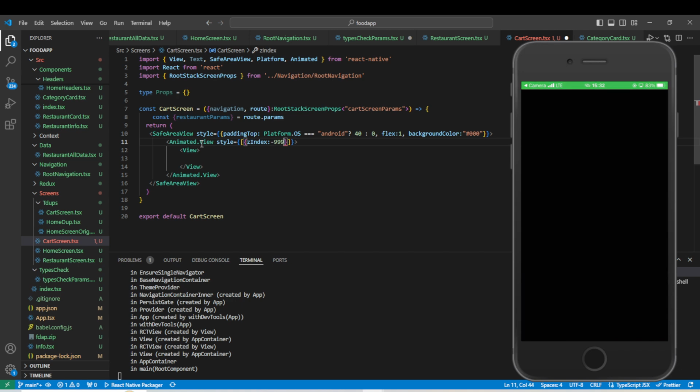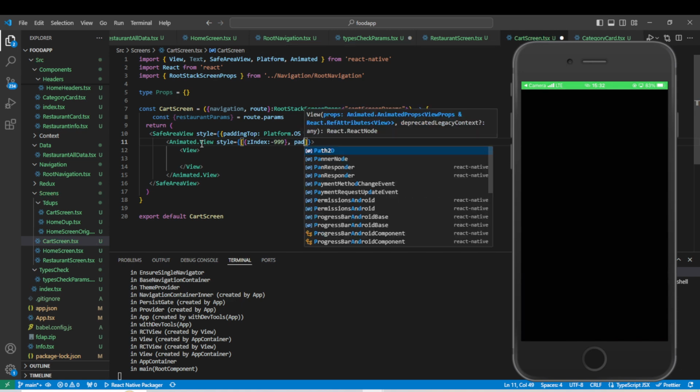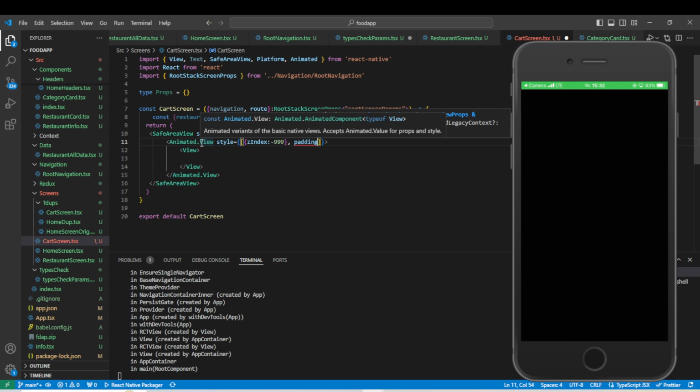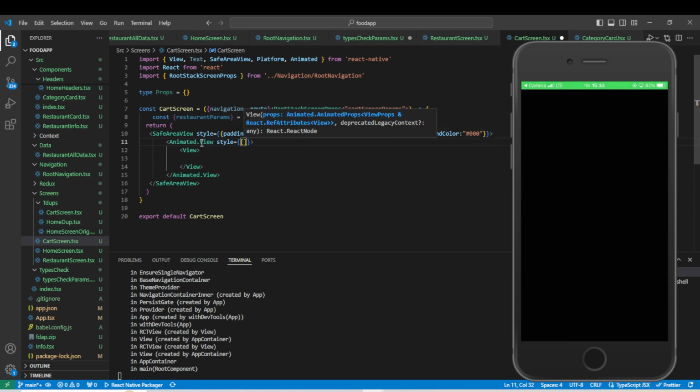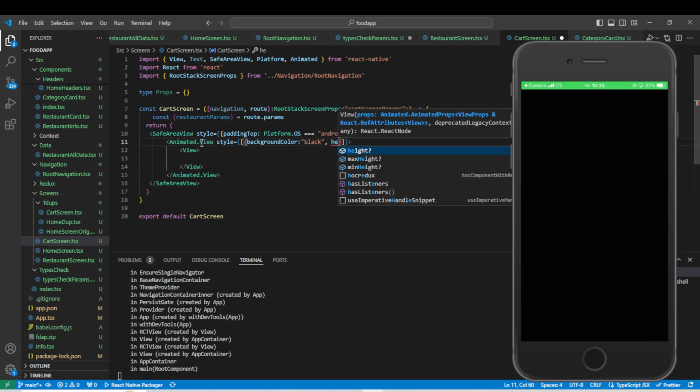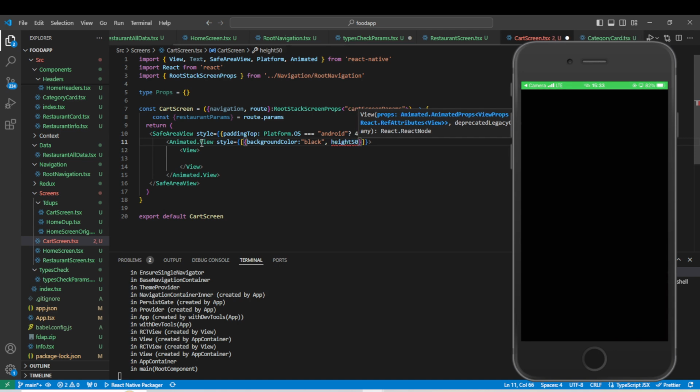Let's make it -999. And then let's give it a padding. Let's give it padding top. So we're actually supposed to pass the background color to this. Let's make it black and give it a height of 50.